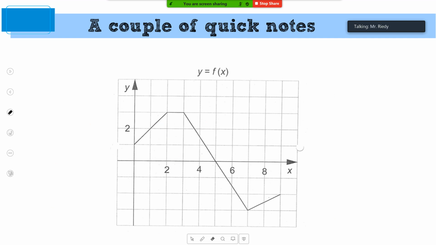Okay, two more notes for you before we wrap this up. We've talked already about how the definite integral is the area under the curve. So that was number 1. And you'll recall when we did derivatives, there were 3 things that the derivative represented. Now I'm going to introduce another concept of the antiderivative, or the integral. So we already know that the integral is the area under the curve.